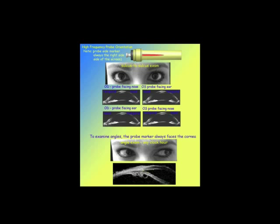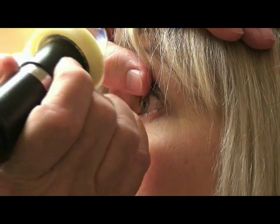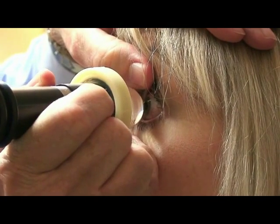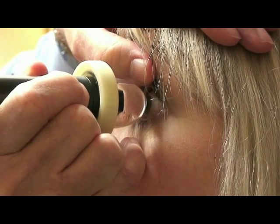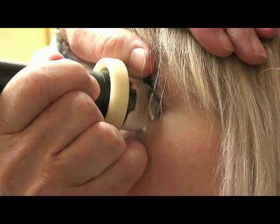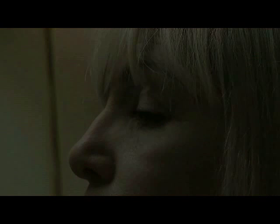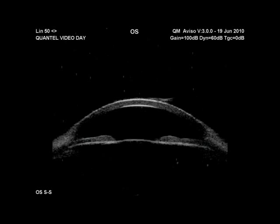When performing a sulcus-to-sulcus measurement, the probe line will face the nose for the right eye and the ear for the left eye. The resulting echogram will be in the same orientation as if you were directly viewing the patient's eye. Make sure that the ClearScan is centered on the cornea and back pressure is adjusted to allow complete corneal coverage. Patient fixation is important. I use what is called the faux speculum method to maximally open the fissures. Curl your last three fingers to pull down the lower lid, and push the upper lid up to the bony brow with the thumb. Aim the conical bullet ClearScan tip at the center of the pupil. It just takes seconds to obtain a perfect sulcus-to-sulcus scan.